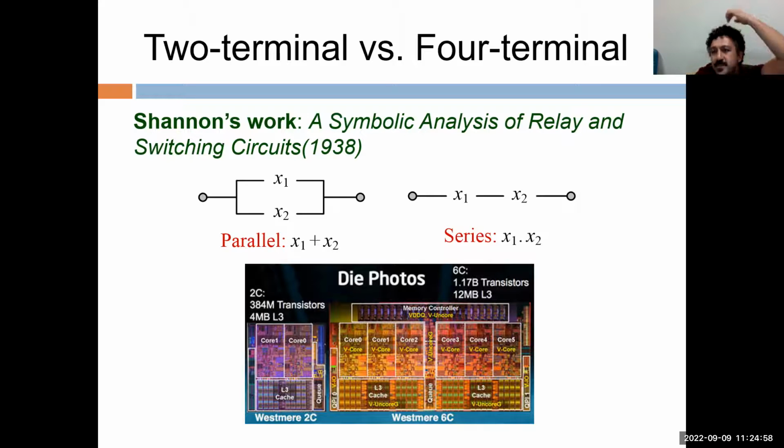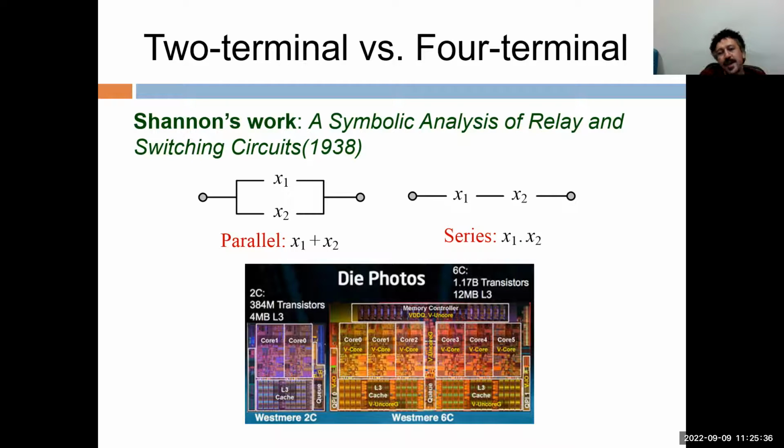So this master's thesis is really good, and I suggest you read it. Shannon, from Caltech, 1938, wrote one of the greatest master's theses of all time. It is very basic and easy to understand. He was a genius, and he basically showed that you can do anything with two terminal switches. Then CMOS came up as the technological implementation of two terminal switches, and others. Shannon's work is good.